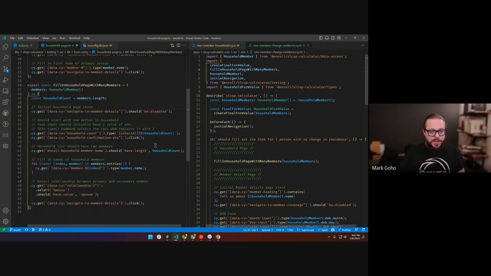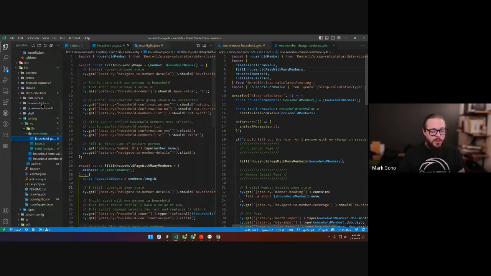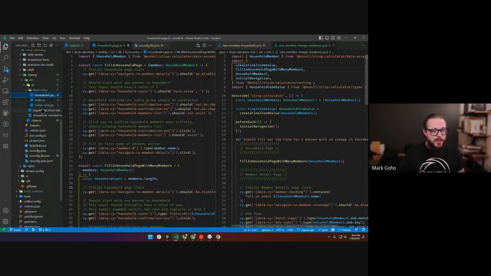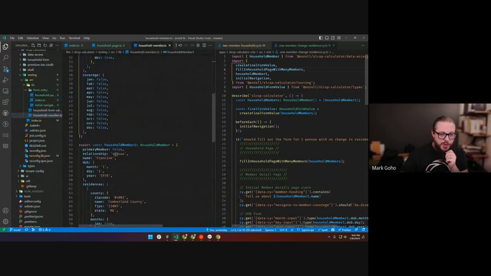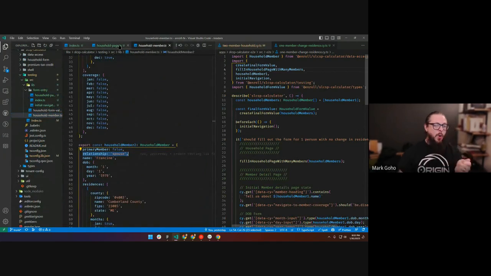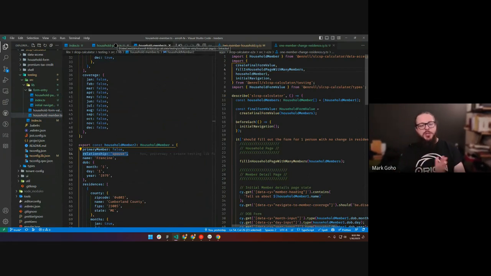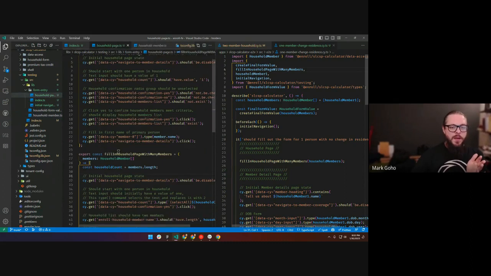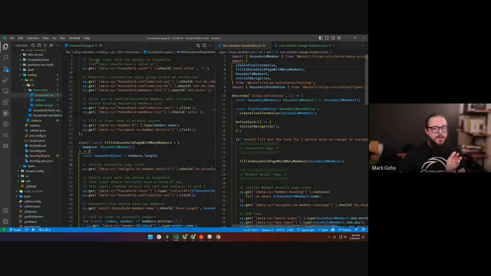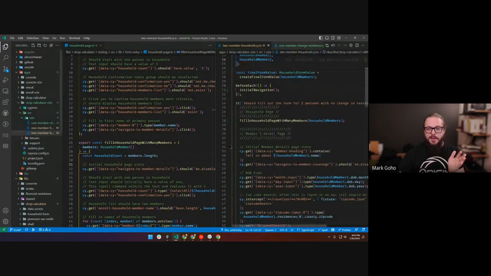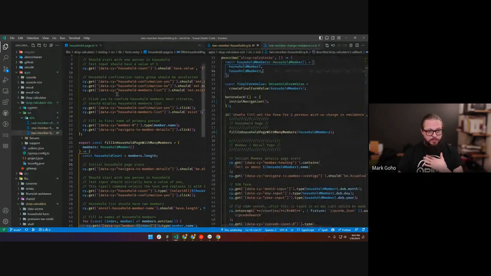And so I think we go over to our testing library and our household form members, we do get the relationship of each member, but we only need to fill this out for the additional members of the household.